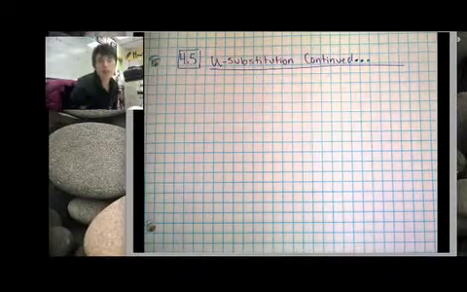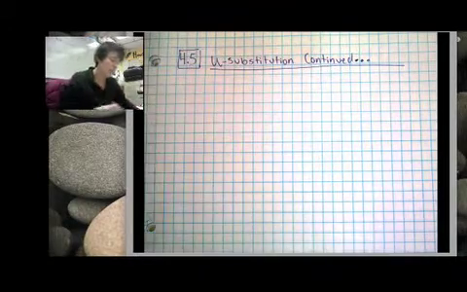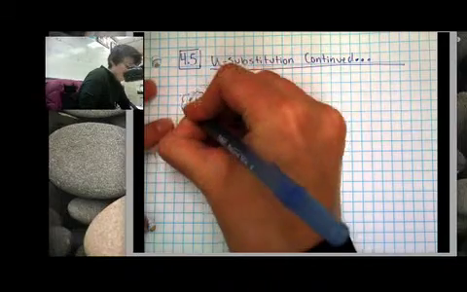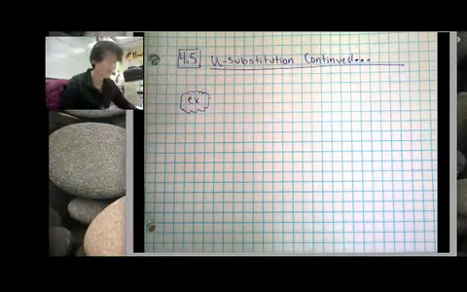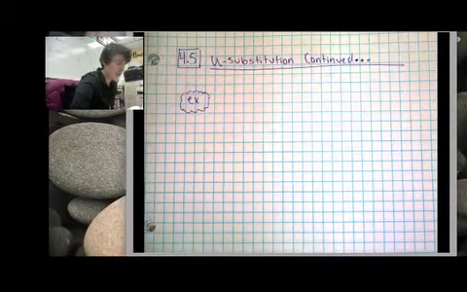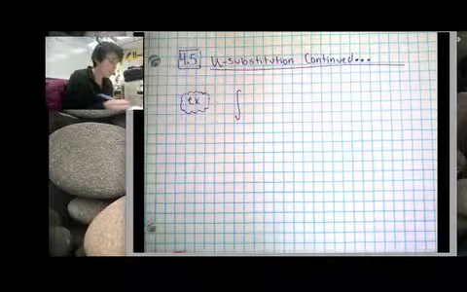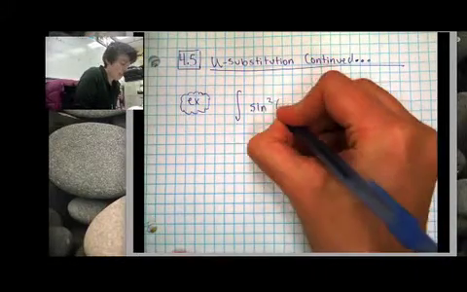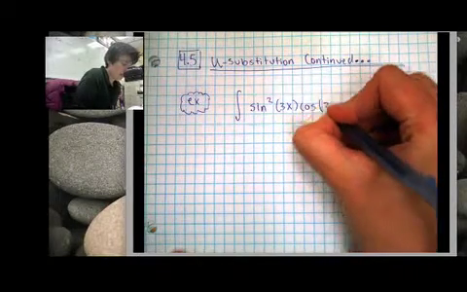Okay, so U-substitution is one of these things that we need a lot of practice with, and they're just fun integrals that we need to be able to solve, basically. So we're going to practice a lot of different types, and I want to go through some of the weirder ones. So we're going to make up an integral, and we're going to say the integral is sine squared of 3x times cosine of 3x dx.